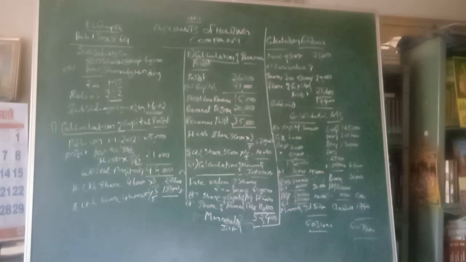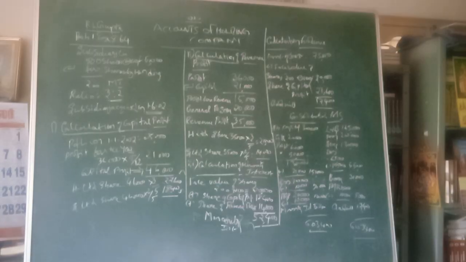The total shares of the subsidiary company are 500 shares at the rate of 100 rupees. Of that 500 shares, 300 shares are contributed by the holding company, so the majority of shares are held by the holding company. So the ratio between H Limited and S Limited is 3:2. Have a look at the solution. Of the 500 shares, 300 shares in the subsidiary are held by the holding company. So 300:200 comes to 3:2.